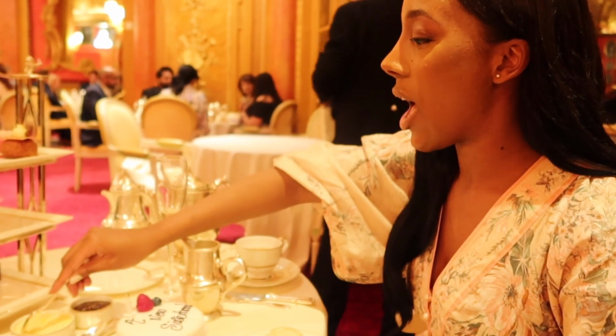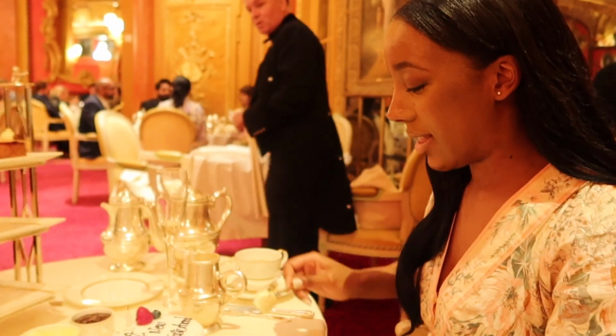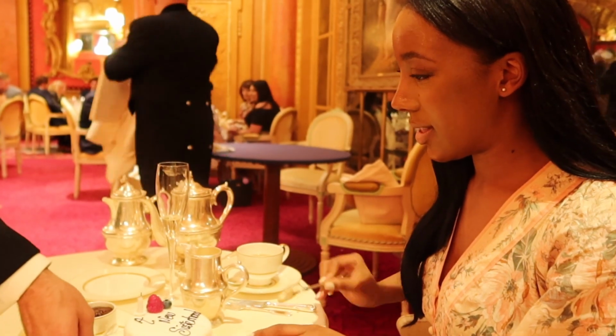Yes. Just put it in. And can we actually get that to go, please? Like a box? Yes, please. Thank you. So it's going to be a cake as well. Thank you so much.